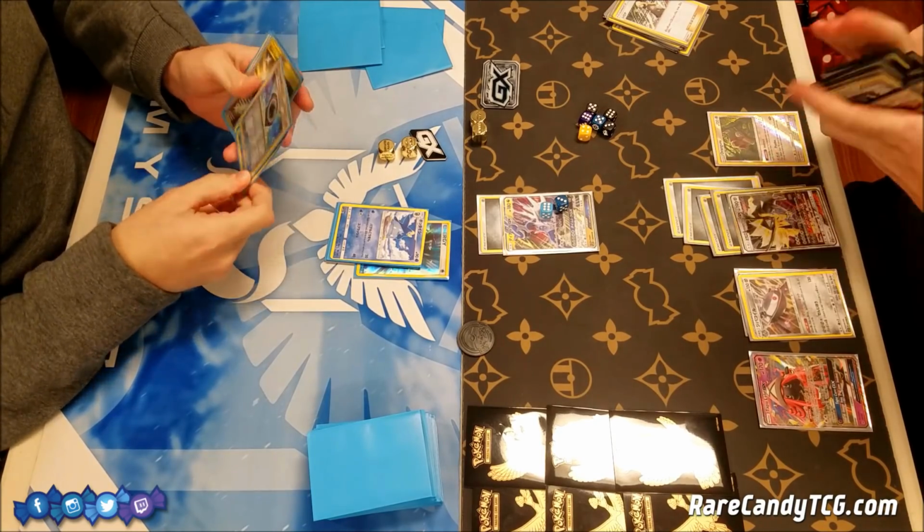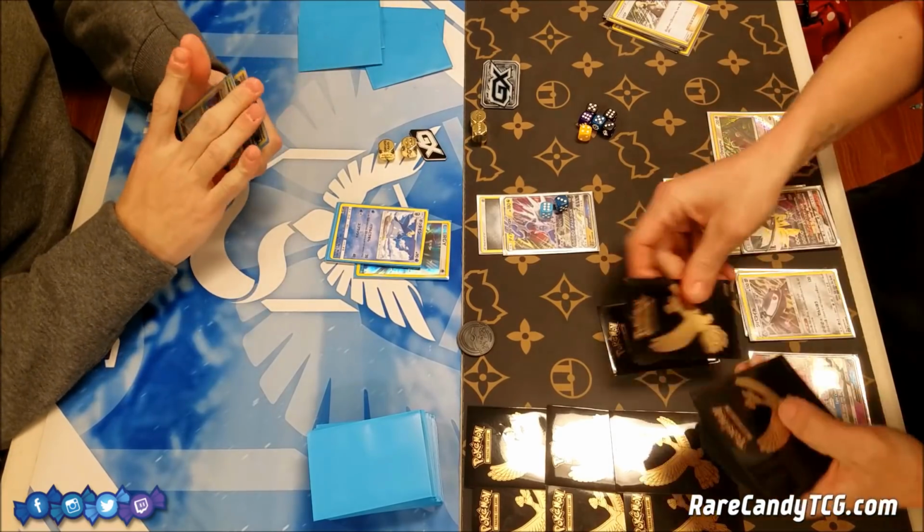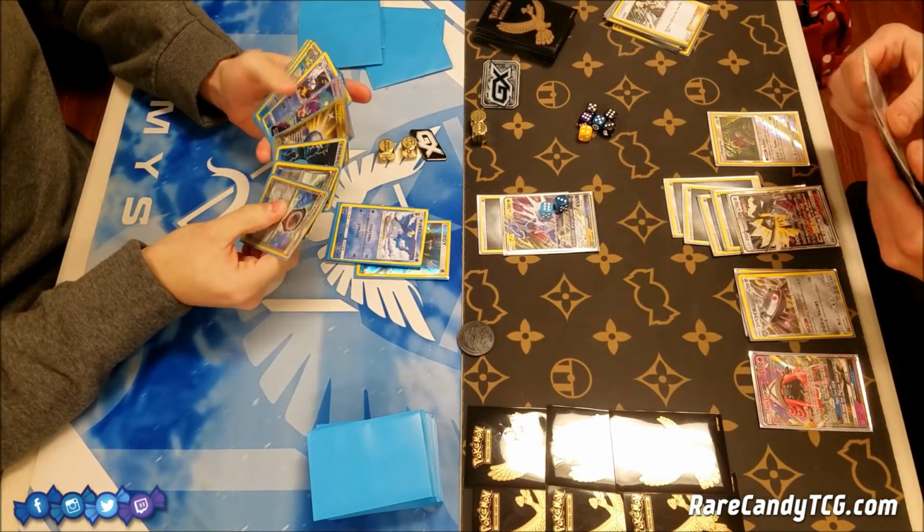Since the Floatstone or 2 energy would allow him to retreat to take a knockout with this Dusk Mane Necrozma GX. So, big 6 cards here. Let's see what he gets.